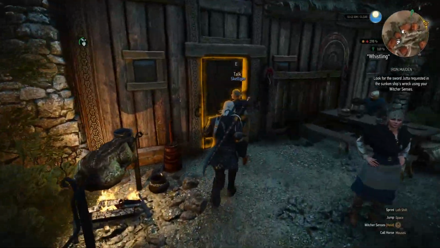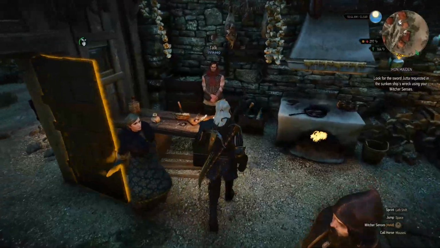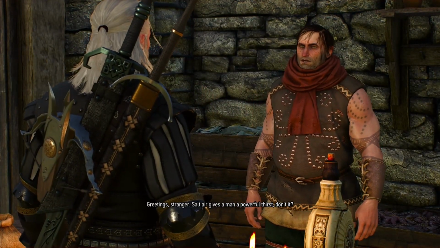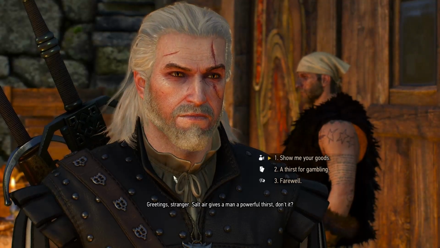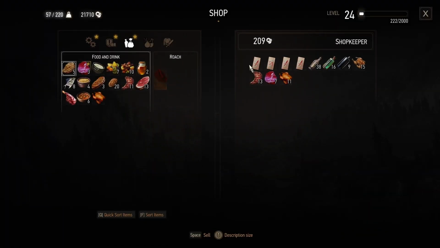This place could use a sweep. Ah! You even got a broom. Hemdall, famous white wolf. Greetings, stranger. Salt air gives a man a powerful thirst, don't it? Okay, I can play another Gwent here. Or another round of Gwent. Wouldn't mind a look at your stock. All right, what do you got? Cool.